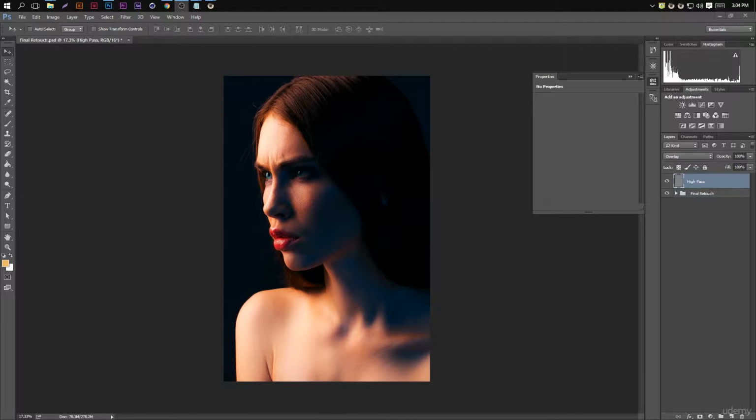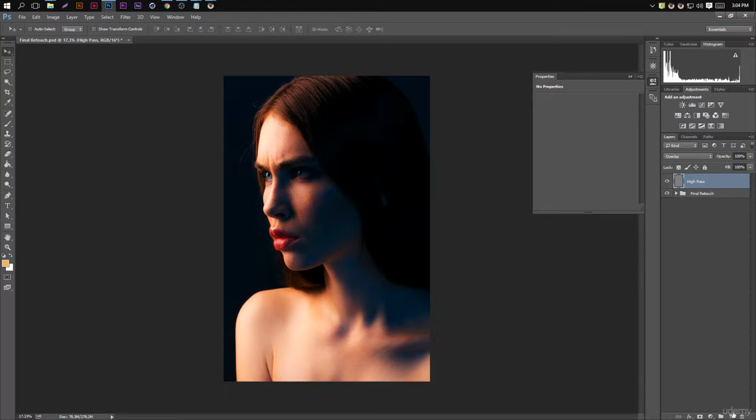Welcome to the final lesson of editing and retouching this image here in Photoshop. I hope you found it all useful, and we are now going to make the final adjustment to bring it all together and blend all the adjustments we've done.